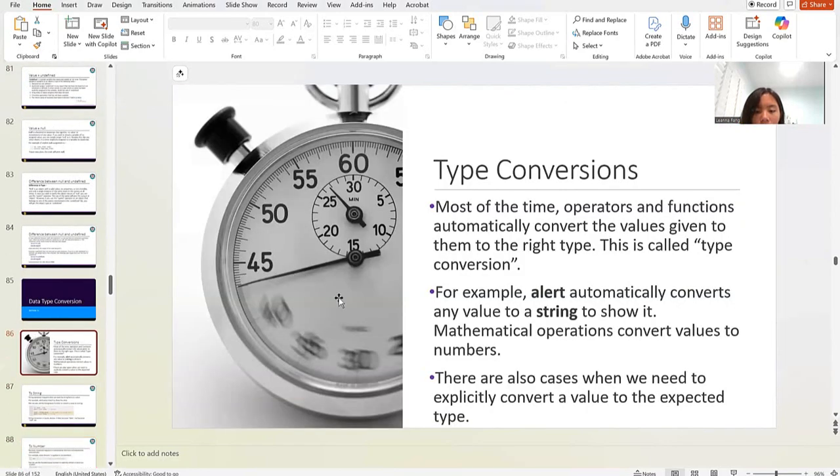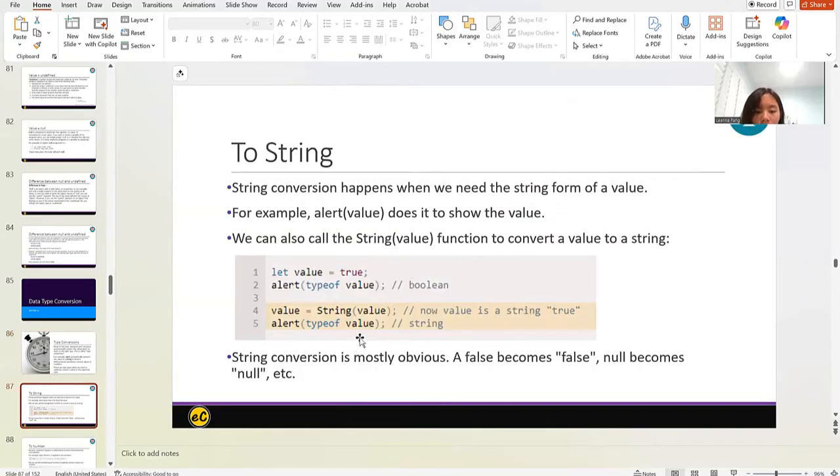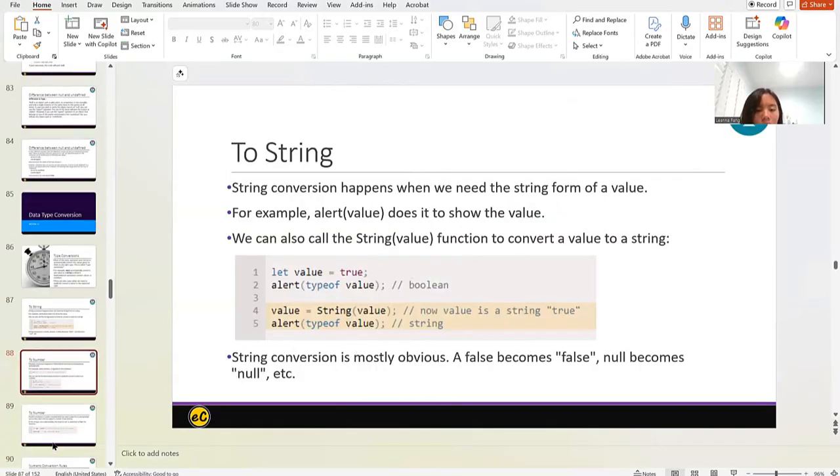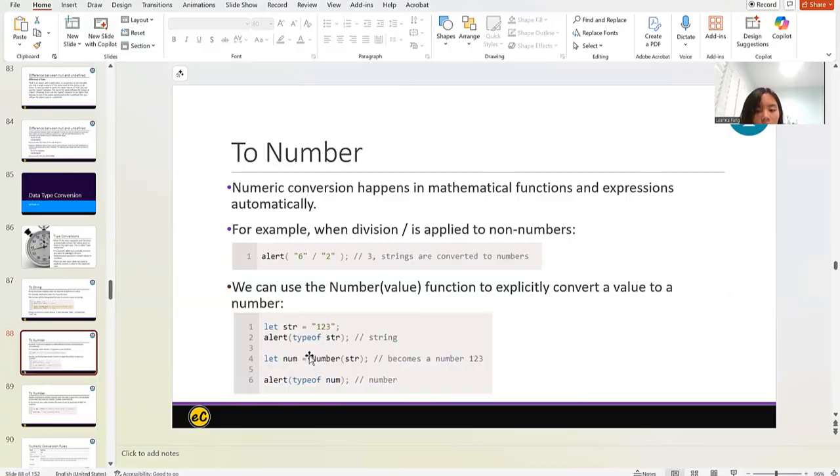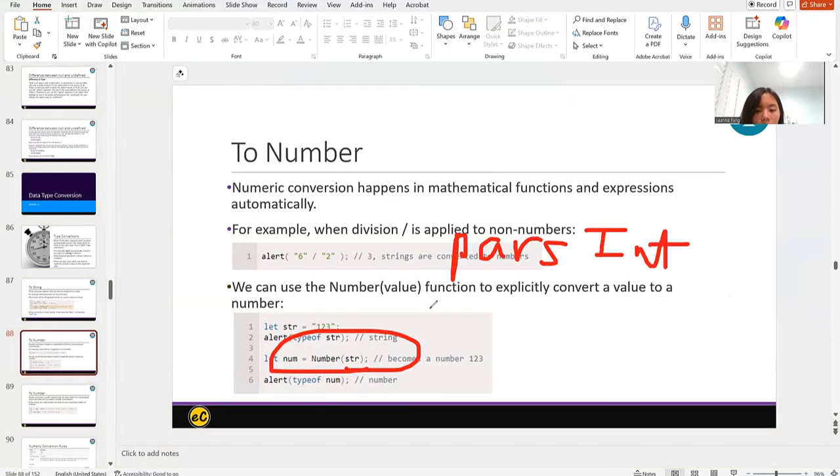Now, next one, you need to know about the type conversion, string to integer, integer to string. This one we talked about already, so you can convert to number using the Number function, convert to string using the String function, or you can convert to integer by parseInt, okay? Or convert to a double value by parseDouble.